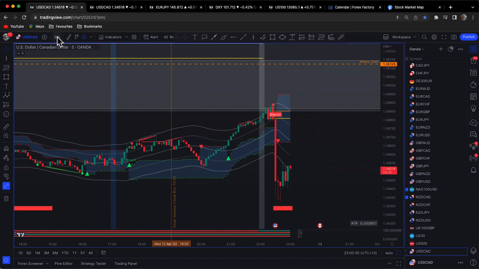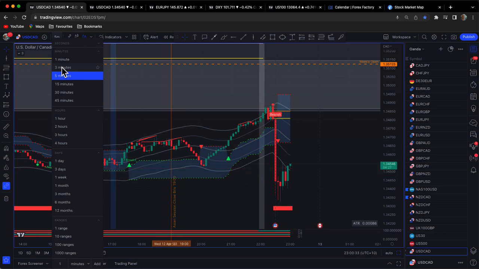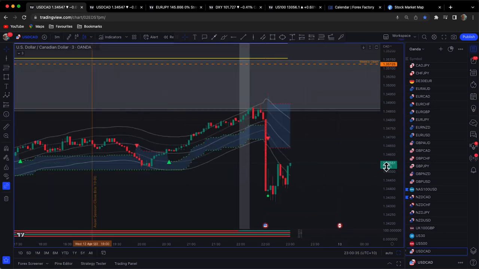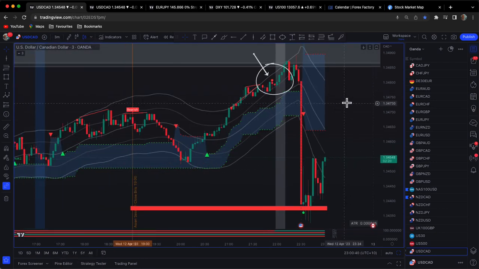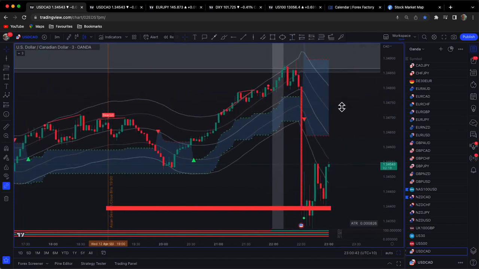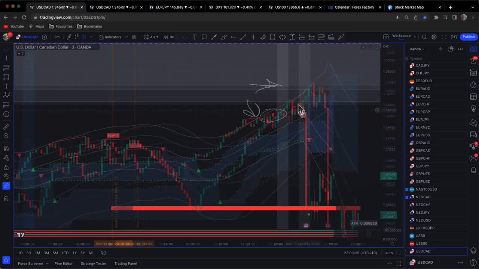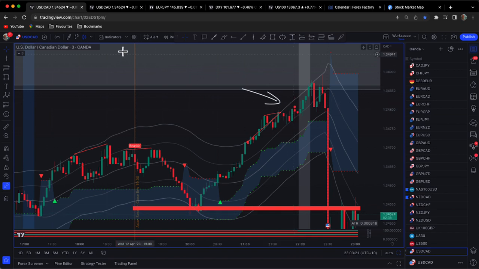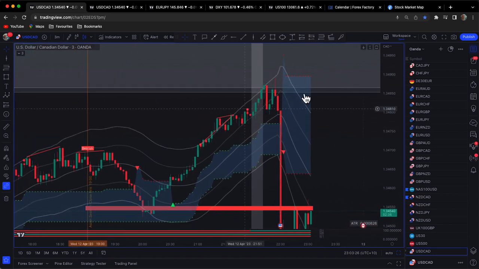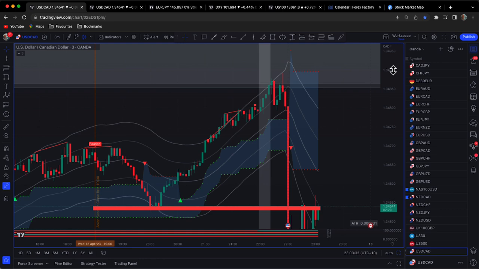Now let's have a look at it on the 3-minute. And I think you'll find that we get in a little bit earlier perhaps. Oh, there it is here. Okay. So the 3-minute will get you in earlier. So there's the red signal here on the 3-minute. We've got the divergence here. That's your cue, even before the New York open. There's your 3-minute dot back in here, and your 5-minute dot was a bit late, but we got in early. And that was our trade tonight, or one of them, CAD.